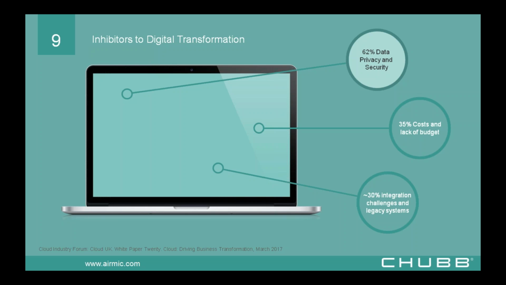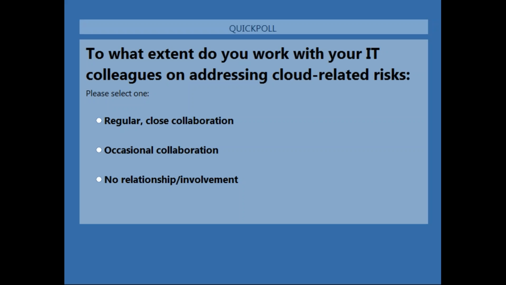Okay, so it's now over to you, the audience, for your views through a short poll. This will appear on your screens just now. To what extent do you work with your IT colleagues on addressing cloud-related risks? If you make your selection now, we'll give you a few seconds to do that. Okay, so we're about to share the results of this short poll. If you haven't made your selection, we'll give you a couple more seconds to do so.